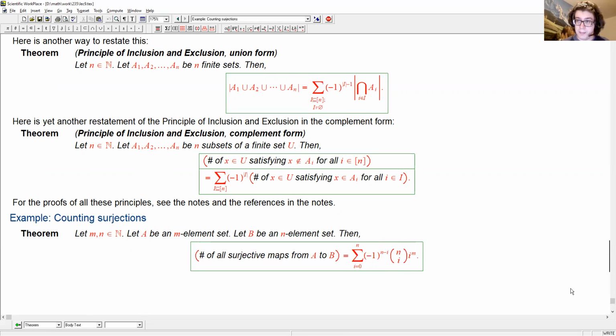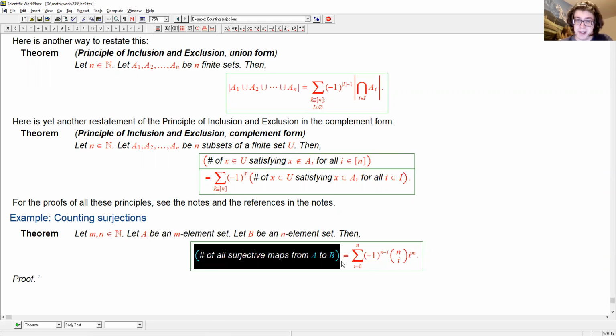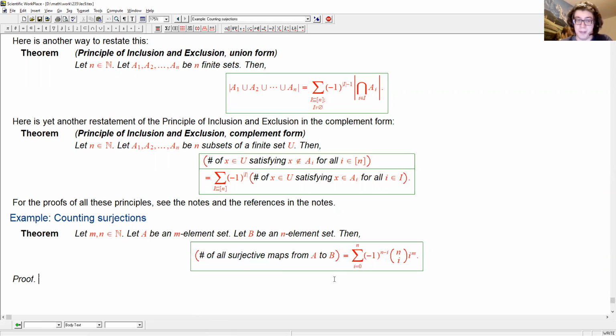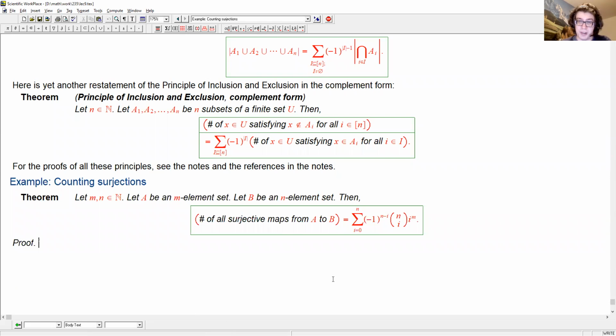times i to the m. You can, of course, wonder to what extent this is really an answer and whether this is a closed form. Truth is, this is the best you can do in a way. There are also recursive equations, but this is definitely not worse than a recursion. Well, it is better, not worse. Anyway, there is no real closed form without a summation sign. So this certainly beats listing and counting all the surjective maps one by one. So it's something worth proving.